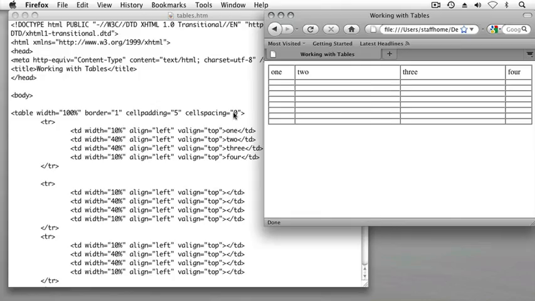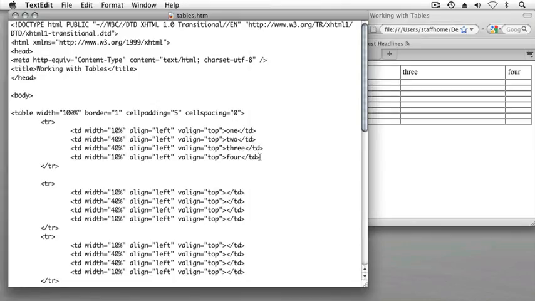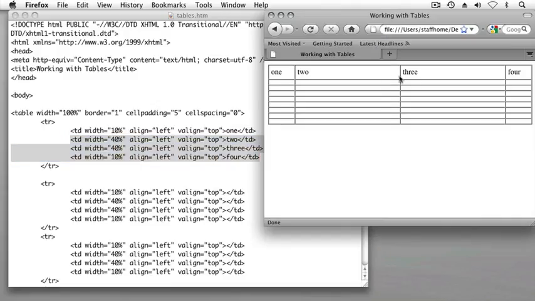If we switch back over to our HTML document, we can see our opening table row contains 4 TD tags, each TD tag with a unique width and a few attributes to govern the positioning of the contents of those table cells. Now, what I want is a single TD tag to span all of the available space currently taken up by the table cells 2, 3, and 4.